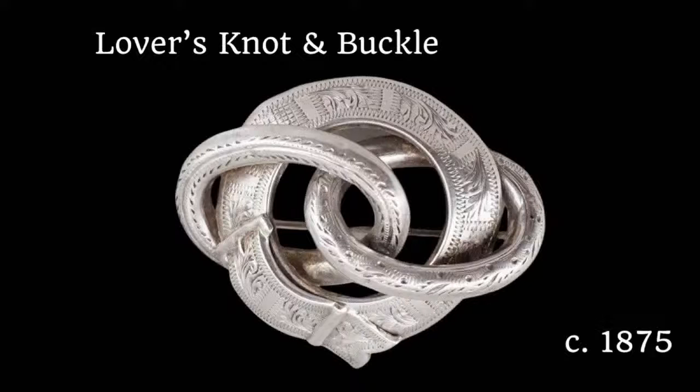So let's keep going. First, I want to start with one that definitely means love. This has a lover's knot entwined into the beautiful buckle brooch. You can see that buckle again in the center, round piece. This is circa 1875, and it's got that knot, which is a bit of a nod to some of the exploration that was being done worldwide as well. So in like the Algerian love knot, that was what it was known as, tied with the buckle motif together.